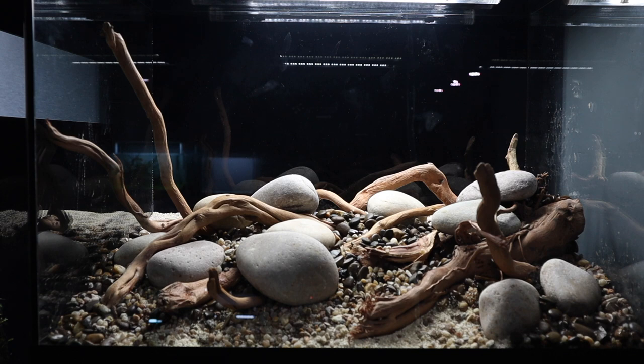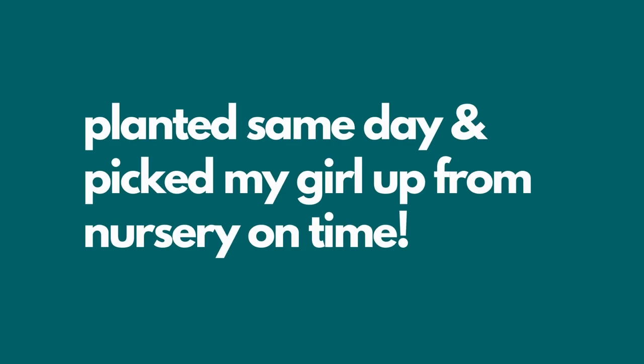Right, gonna mist this down and then I'm gonna plant it. Now, I may plant it today or I might plant it tomorrow. I'm not sure because I've got to get away and pick my little girl up from nursery. I might just tinker with the hardscape a little bit, come back tomorrow and do the planting then.